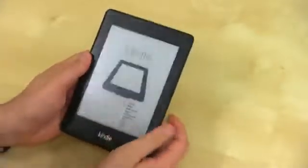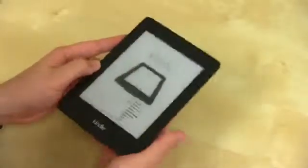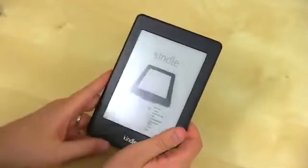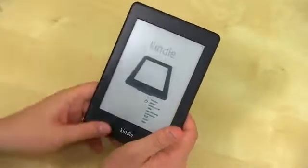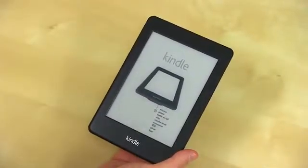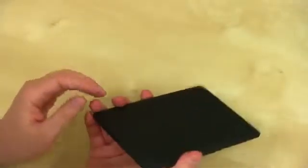All right, so it is running Amazon's Kindle OS, which is based on Android. From a dimension standpoint, 6.7 inches by 4.6 inches by a pretty thin 0.36 inches, and it weighs 7.5 ounces. It's got a 6-inch Paperwhite display with 212 ppi and 16 level grayscale. Battery life will depend on usage, but they say you'll get close to 8 weeks. Internal storage is 2 gigs, nothing expandable. That's down from 4 on the previous generation Kindle Touch. Again, 3G or Wi-Fi. This is just the Wi-Fi only model here, and it's got 2-point multi-touch, and you can actually use a web browser in here as well. And it's got auto sleep or wake with an optional case. So let me go ahead and give you guys a tour, then we'll turn it on.